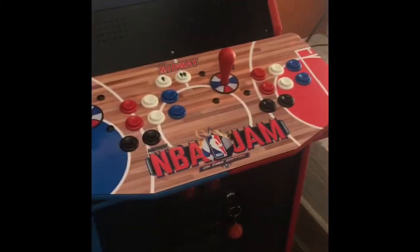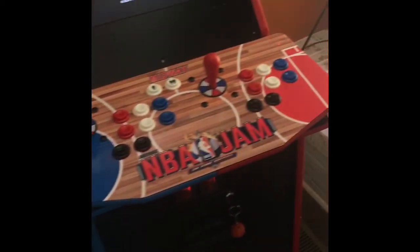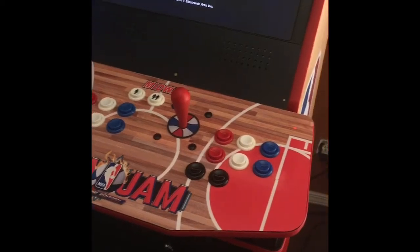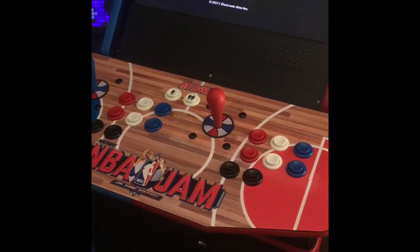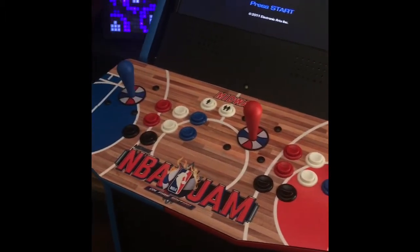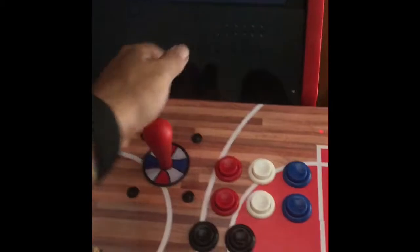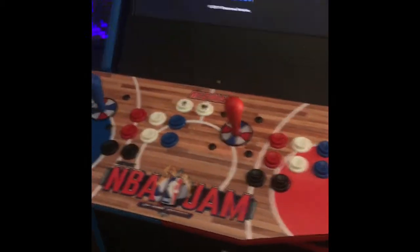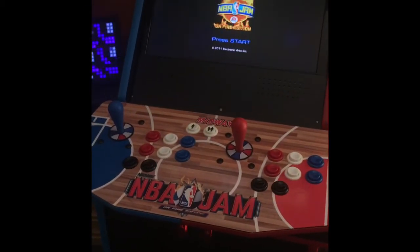So I basically just took an old X-Arcade tank stick and pulled out all the stock buttons and joysticks, and I ordered the Street Fighter 2 competition joysticks and Suzo Happ buttons from Tornado Terry's of Texas. Huge difference. And it's only a $50 kit, so it's an awesome upgrade.